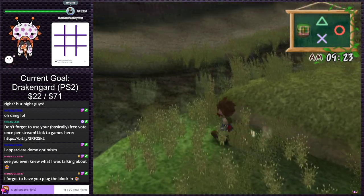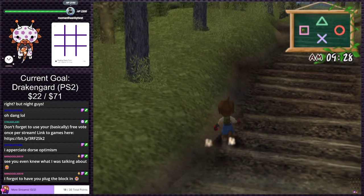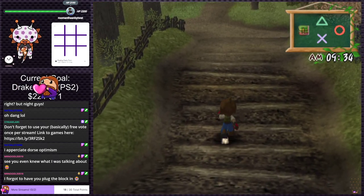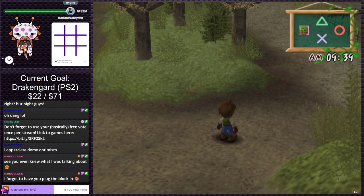Well, that was fun. Definitely not my favorite Harvest Moon game, but I could get into it I think. Everything's just so slow. This was originally on GameCube — I wonder if that version works better. The GameCube also has Magical Melody, which is probably my second favorite Harvest Moon game. But if I'm playing one that's not Back to Nature, you know. Anyway, I still had fun, I hope you guys did too. Tomorrow we're playing RimWorld — hopefully not getting everyone killed. Have a good night everyone, be kind to each other. Bye-bye.